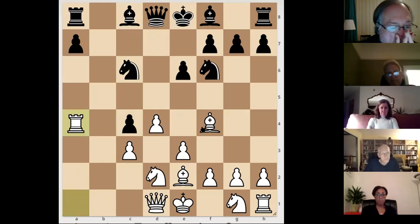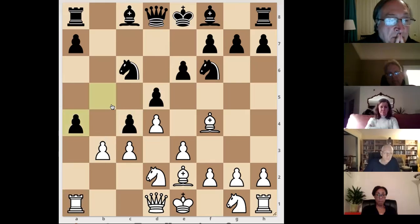Again, you see both sides all have all 4 minor pieces and 2 rooks, so there's a lot of power on the board. So I wouldn't really want to bring my queen out that early yet. All right. So yeah, this is a great example of creating additional weaknesses when you have the chance.